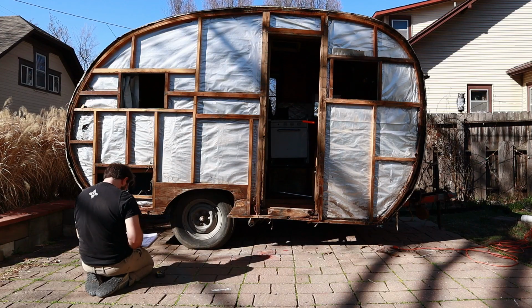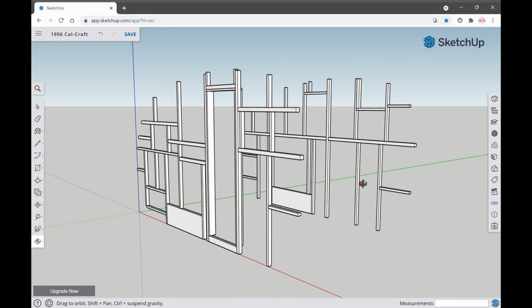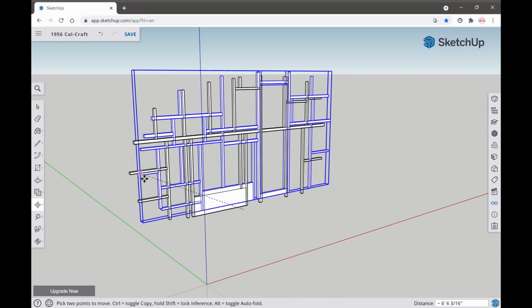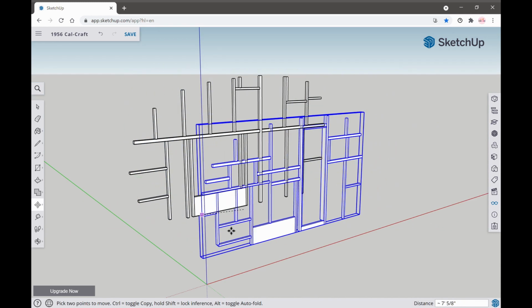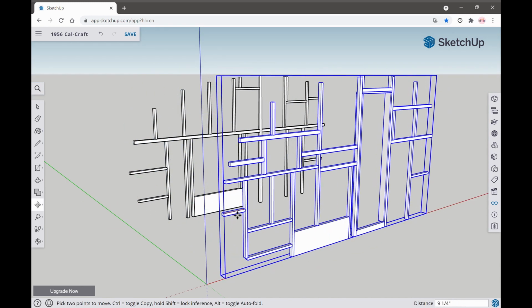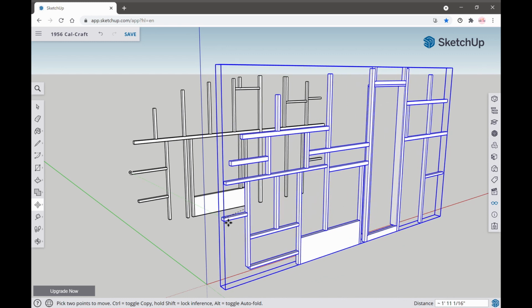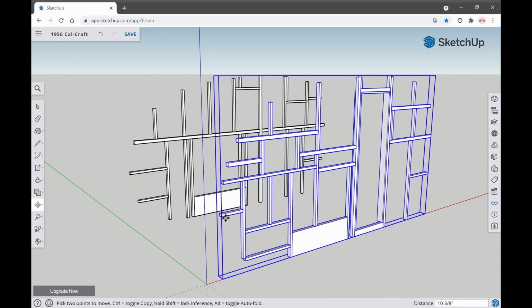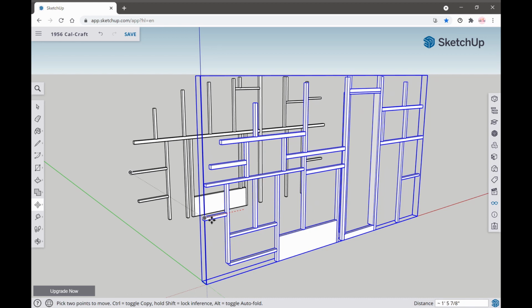and then you can move them right up next to one another and see if they actually do match. And if they don't, you can make some changes at that point to decide which one's the correct wall, or if you want to split the difference. But if you've done a good job of taking measurements, you should be pretty close to the same.